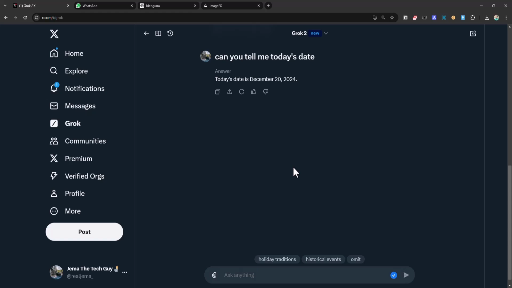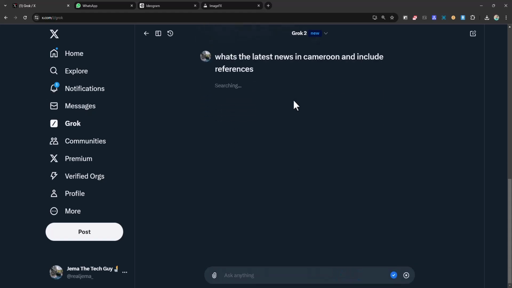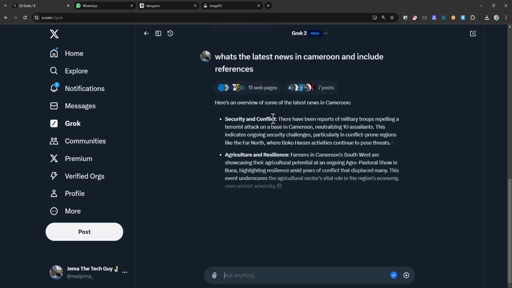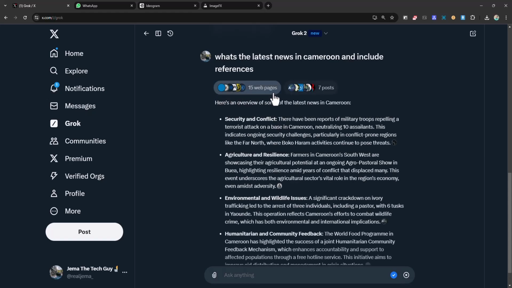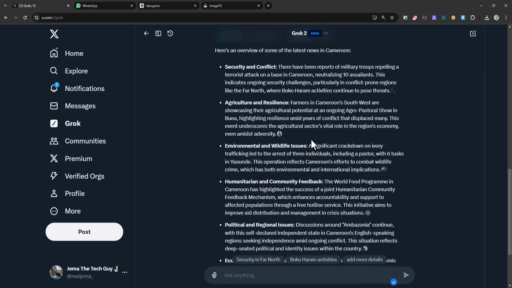So we can ask it what's the latest news in Cameroon and include references. You're going to see if you can get that information and if you can reference where it gets the information. Already here you can see it shows the 15 web pages where it got its information from and 7 posts. That's already the reference, and it's quite interesting.